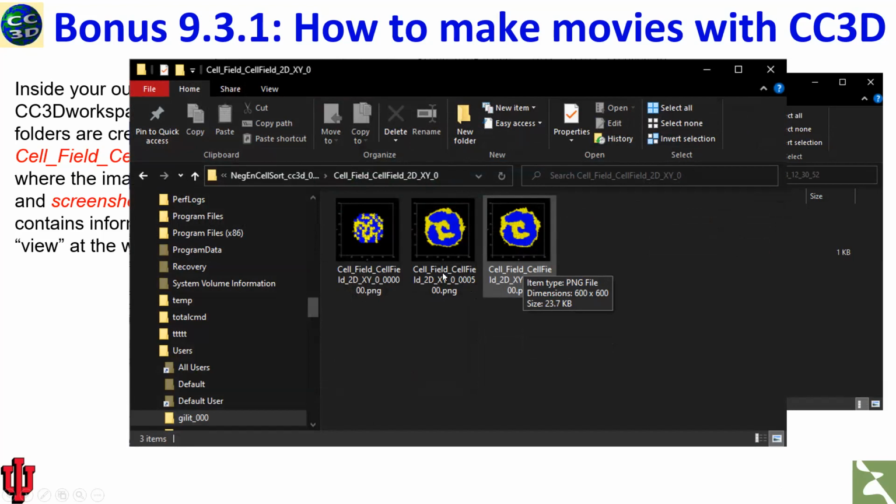Okay, so if your simulation has 100,000 Monte Carlo steps, you have 200 files here, 200 images stored in this folder. Sure, understood?